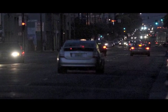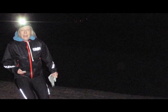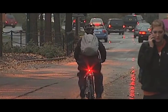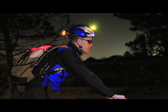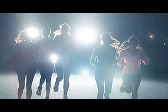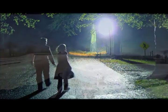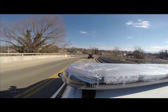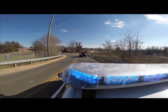Obviously, the window tint reduces your ability to see outside your vehicle. If you have somebody that's dressed in dark clothing walking alongside the road, or bicyclists, we have a lot of people in this city that like to ride their bikes, even at night. You'll see people out running or riding bikes or walking at all hours of the day and night. It's just a safety issue for us, for the motoring public, and for our pedestrians. Tennessee state law says that your windows should allow at least 35% of the outside light to enter your car.